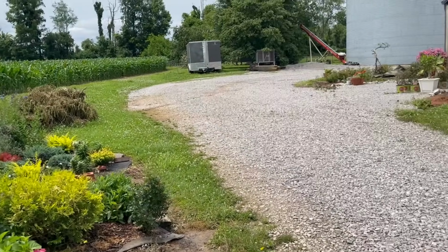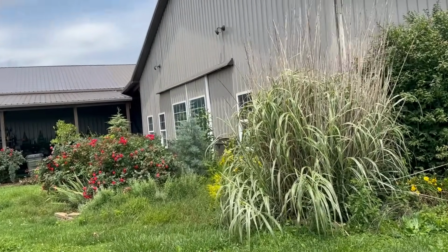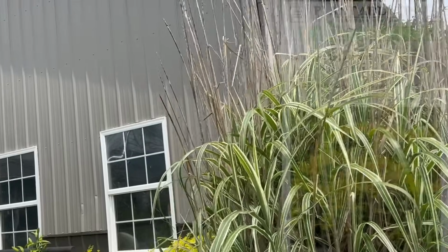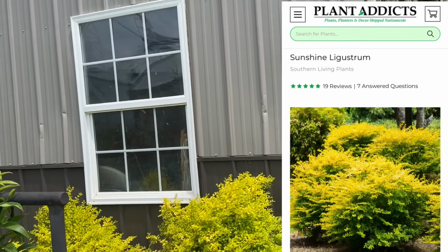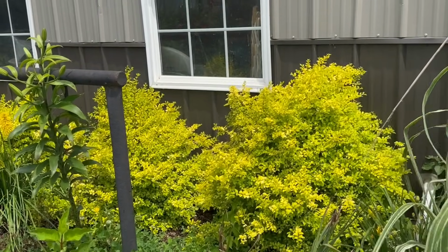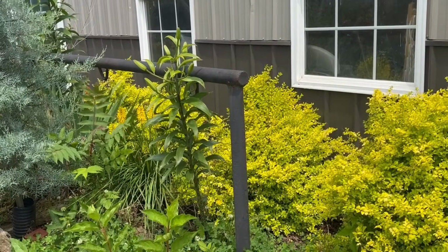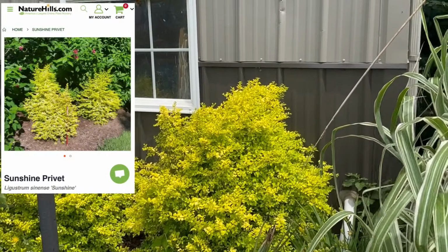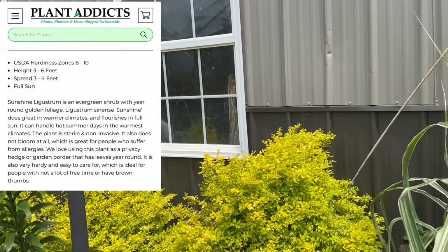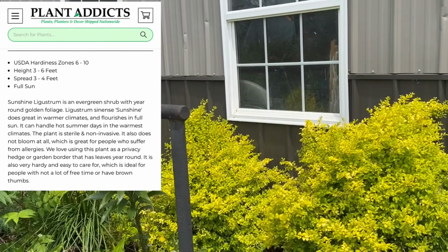Oh, I know one thing I was going to show you. And again, this is another plant that's right on the edge of its hardiness. I had some others planted and they just die back. It's supposed to be an evergreen, but this is the Sunshine ligustrum. And they are on the south side of this barn. I have not pruned them. You can prune them and make them cute little balls. But they are a beautiful pop of color right here. And they lived through that Arctic blast that we had December of 2022. They've been here for a little bit, but they are really, really a bright, shining spot.